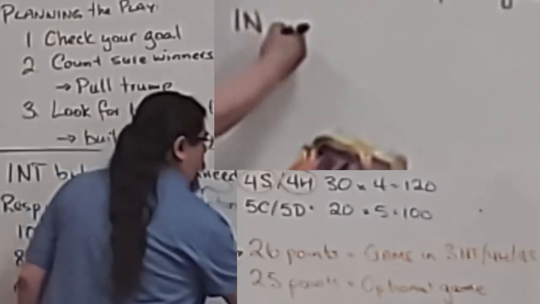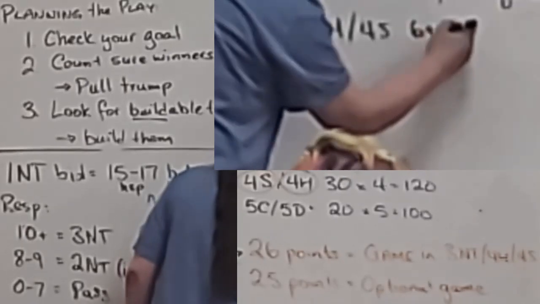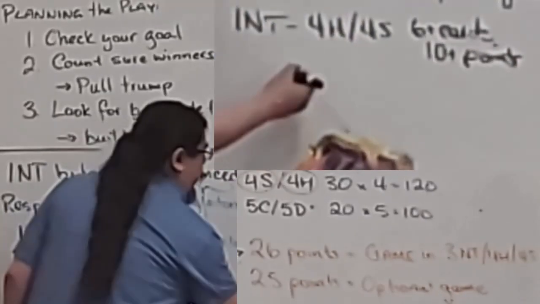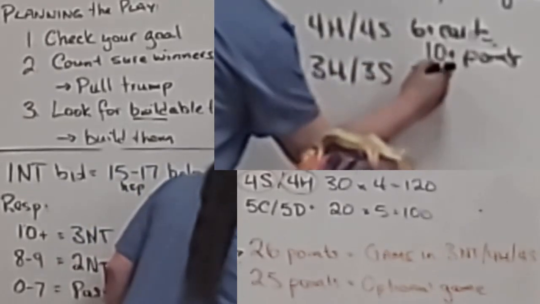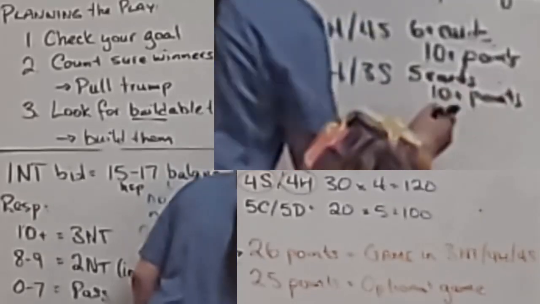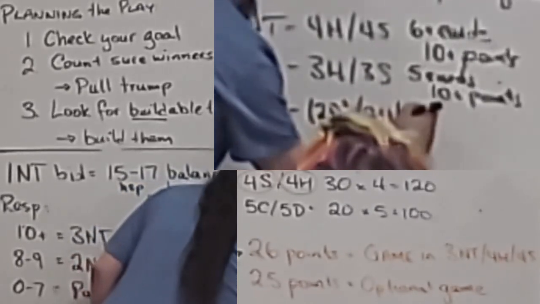So, to summarize, over one no trump, you can bid 4 hearts or 4 spades with 6 or more cards and 10 or more points. You can bid 3 hearts or 3 spades with exactly 5 cards and 10 or more points. And then you can bid even 2 diamonds, 2 hearts, or 2 spades.